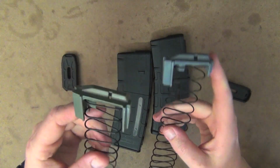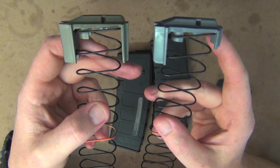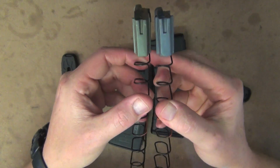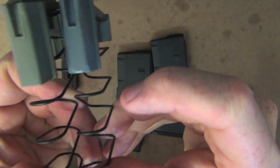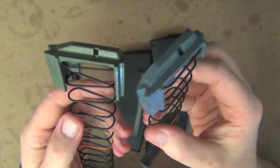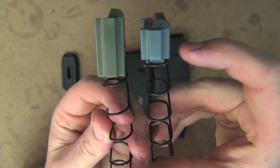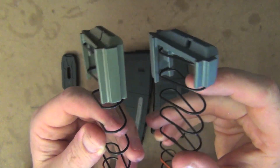So you'll see that basically the anti-tilt follower is a little bit shorter on one side with the Gen 3, okay, but once again absolutely no problems with tilting or just feeding in any way, shape or form. At the front of the magazine follower there, you can see pretty much the same, except the Gen 3, I'll bring it right up to the camera, is slightly angled, okay, towards the base there over the Gen 2. So I'm not sure whether that just gives a little bit better reliability or not, but that's the way they've done it. On the rear, obviously, you can see the Gen 3 is a lot shorter than the Gen 2. But once again, I've had absolutely no reliability or feeding problems with that.